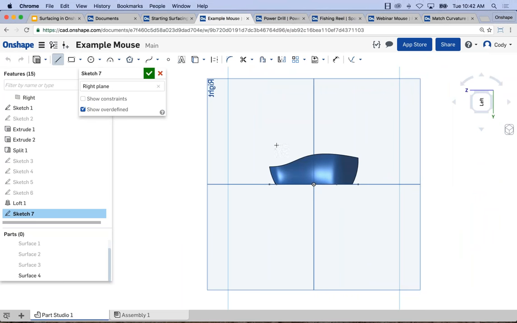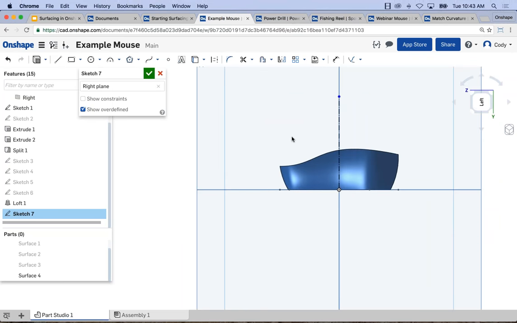I want a construction line going through the middle of this, just to define the center. And then I want a 3-point arc from the end of the surface up to that construction line. Okay, so there's one. I'm going to do the same thing here. And I want to make sure these two are, of course, tangent.